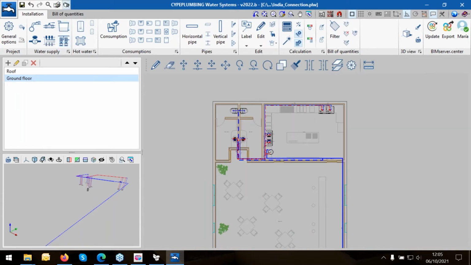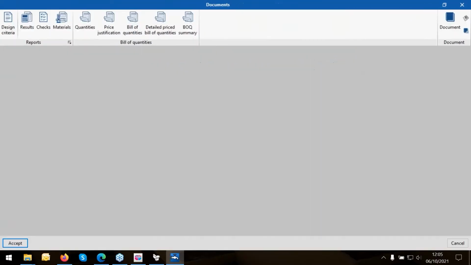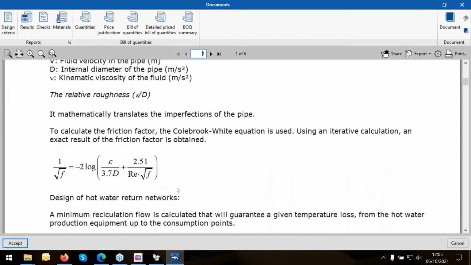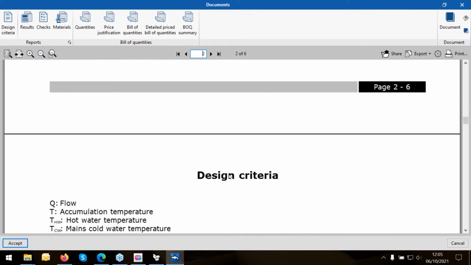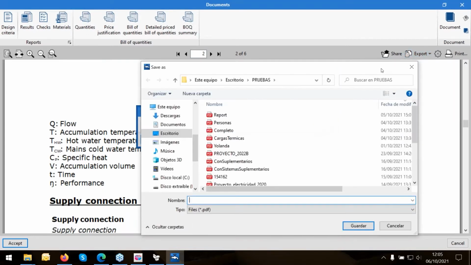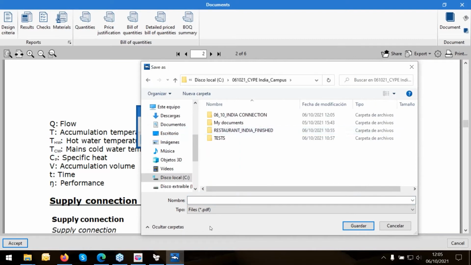Okay, what else? The program generates the report I showed you, but this was all span by span, but also a more detailed report with the criteria that the program uses. You can always export the different documents to PDF. Okay, you can open this with Acrobat Reader, for example, or any other reader.